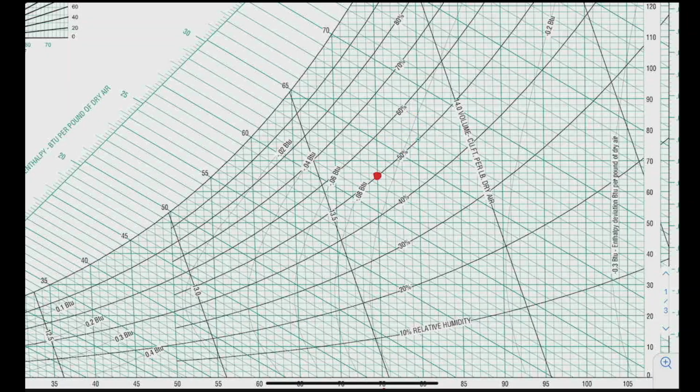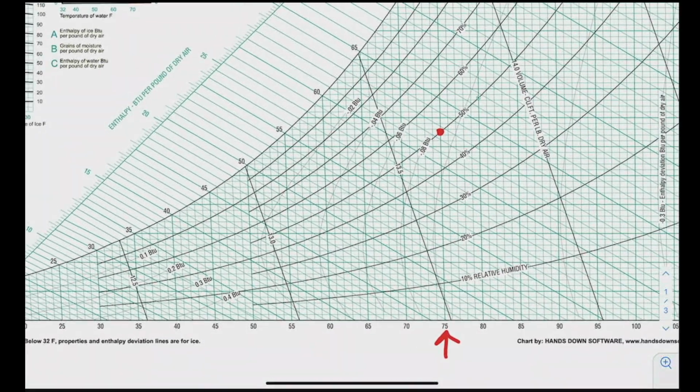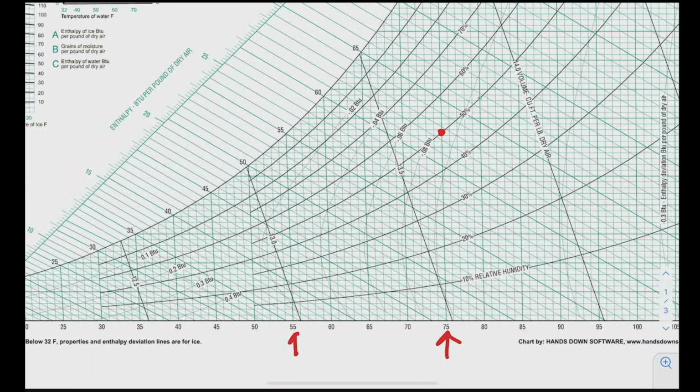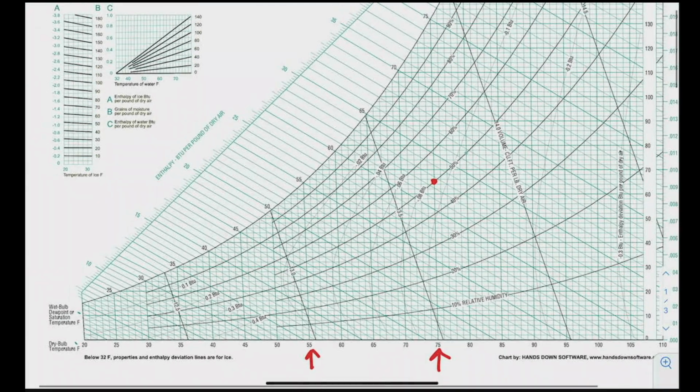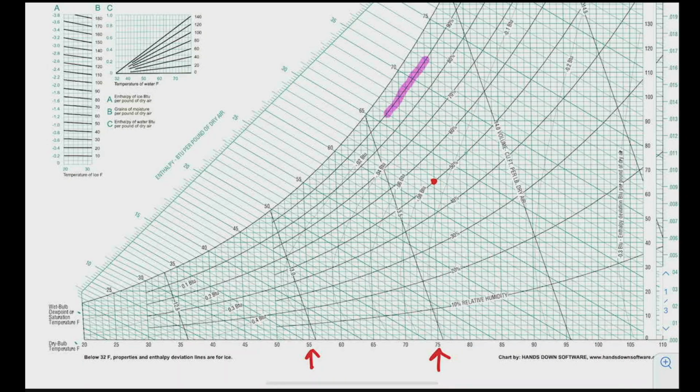Let's get rid of that arrow. The leaving conditions were that we cooled the air to 55 degrees. So let's move this around, right? 55 degrees is there. And 95% relative humidity. So we've actually picked up tons of moisture. So 55 and 95. Now, 95 in terms of relative humidity is between 90 and 100. We can clearly see the 90% line and the 100% line. So I'm just going to have to estimate in between those two lines, as they come down here.